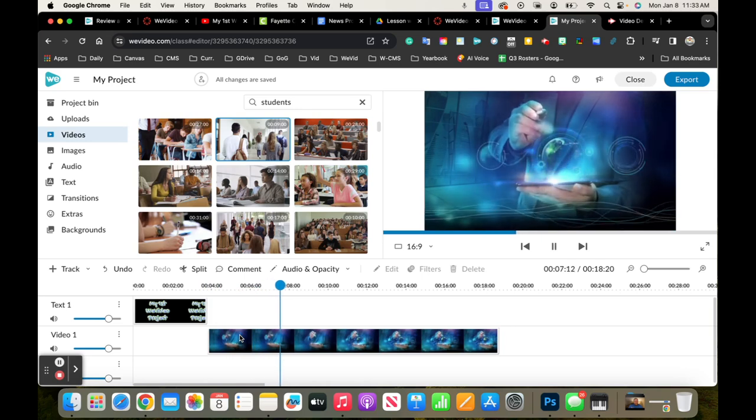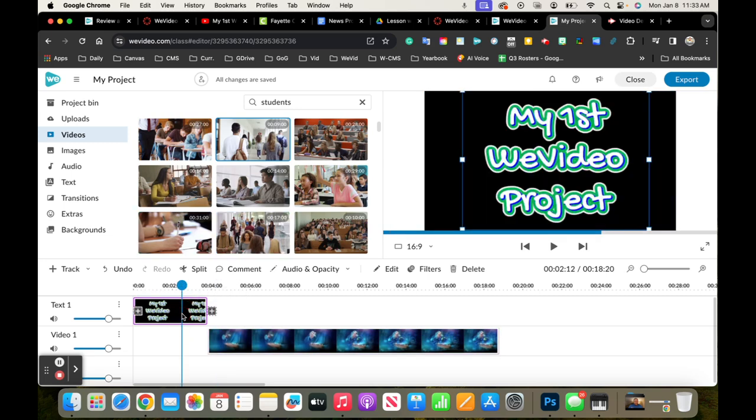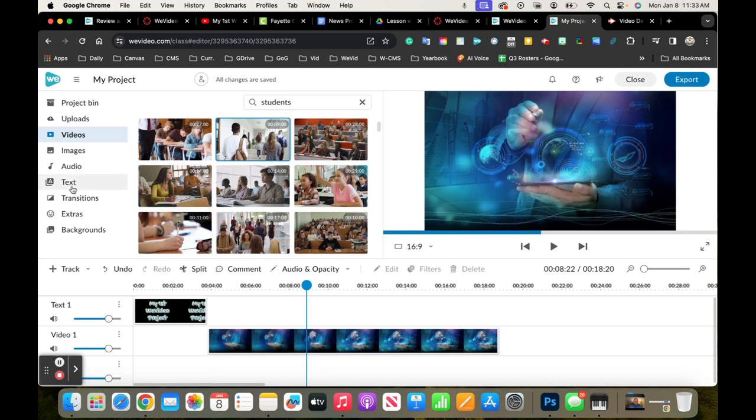So, for example, here's what I have. I have technology. So let's say I want to add text over the video. Anything in the highest timeline, the timeline that's on the top, is going to show. So second part is you all have added your title. You have gone to videos and added a video. Now let's add a text to that video.